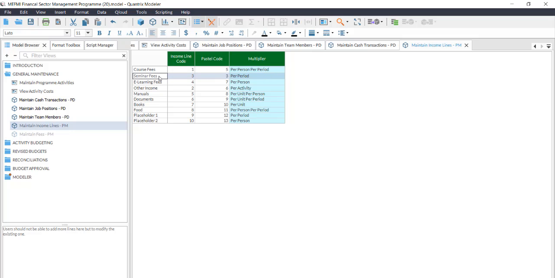If we're going to charge the seminar fees, we leave it as seminar fees. But if there's something on the list that you're going to charge for that is not listed, for example, here you can see at the bottom on number 9, we have a placeholder, and you'd like to charge for transport, simply come here and type in transport.